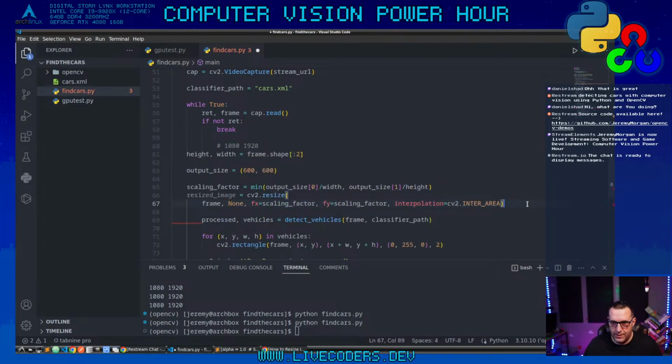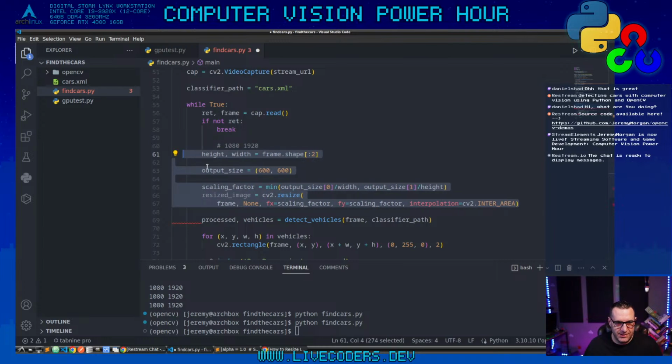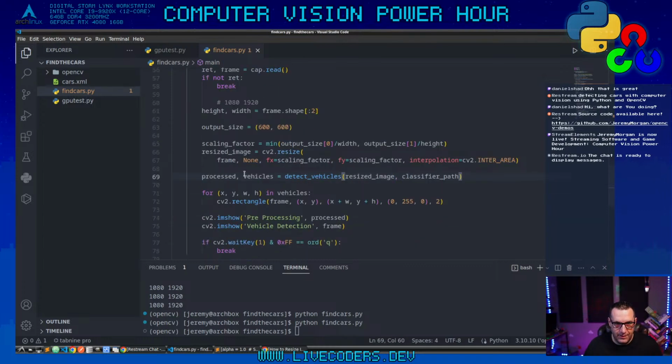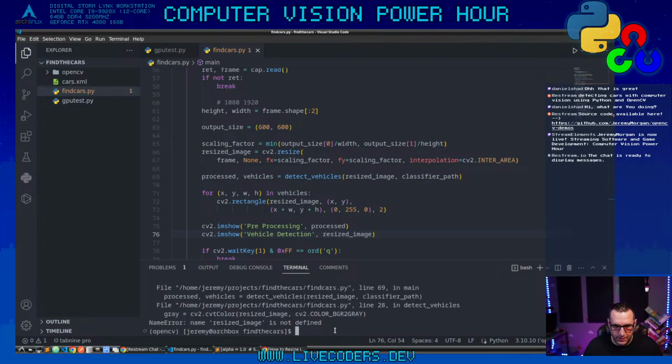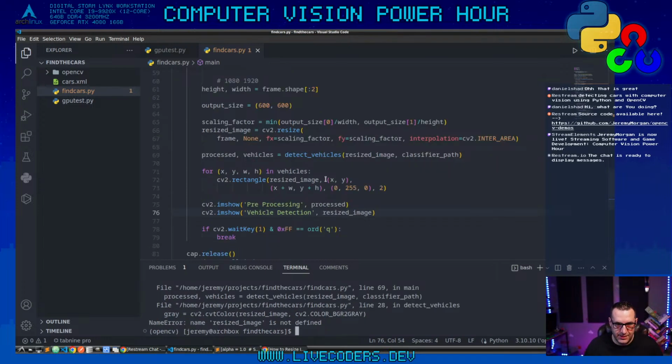And we may not do it right here. We may not stick with this resized thing. We'll just see. Pass in resized image as our frame. Detection, resized image. Now they should match up and they're both going to be smaller. Possibly. Resized image is not defined.